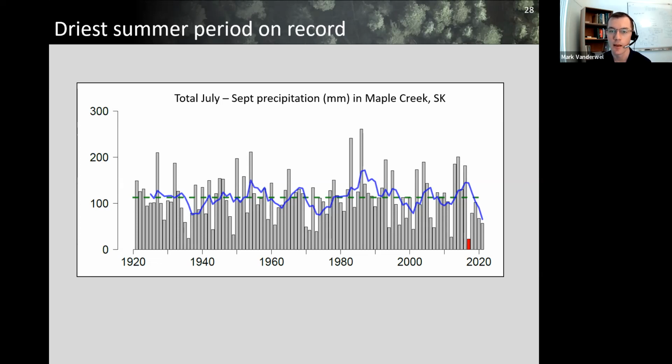landscapes in Canada. And that naturally leads us to the question, if we are going to see effects of drought, if we're going to see effects of increasing aridity on forest in Canada, this is the type of place, and the type of conditions, where we would expect those types of changes to be observed.